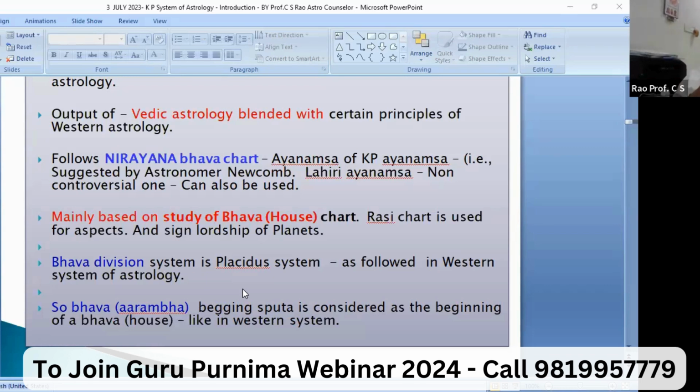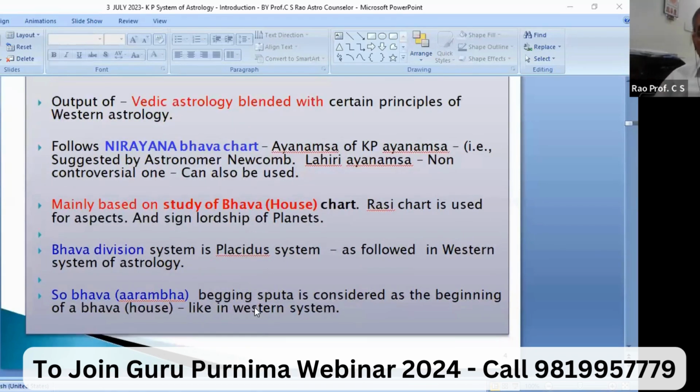starting point of the Bhava duration in the Western system of astrology. In our Vedic system of astrology, Bhava Sputa is the middle point of the Bhava. Actually, you see in all your Nirayana Vedic charts that Bhava Sputa is the middle point. We say Bhava Arambha, Bhava Madhya, Bhava Antya. We calculate three things there. Only Bhava starting and Bhava ending we take in the Western system. Like that in KP also, we say Bhava Sputa is the beginning of the Bhava duration. So Bhava Arambha is the beginning. This is the speciality of the Western system of astrology.